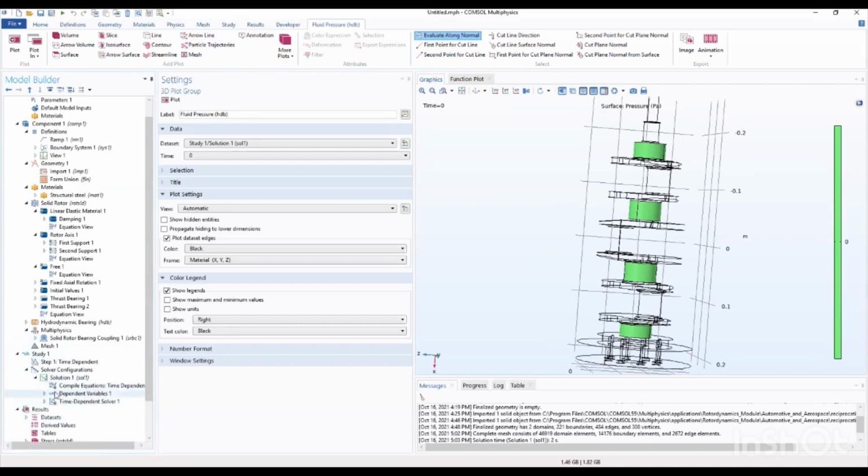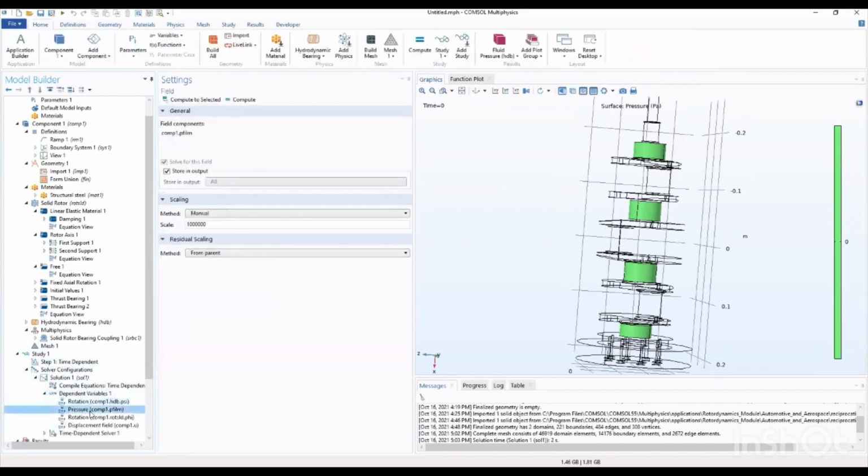Go to dependent variables. So yeah, we have the pressure, we'll change the scaling to 1.5.